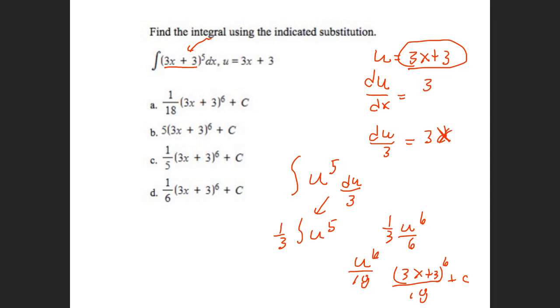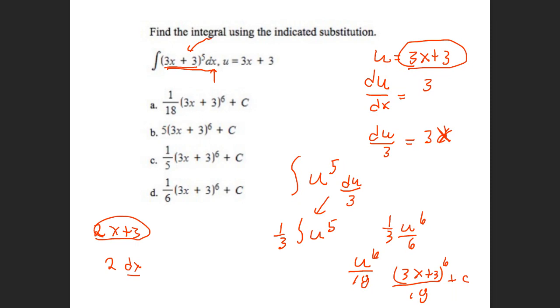Now, whenever you take a derivative, let's say you had 2x plus 3, and you take the derivative of this, you usually get the derivative and then dx. You're supposed to put a dx out there. That is what the dx is. It's just saying, hey, this is the derivative of this original function.